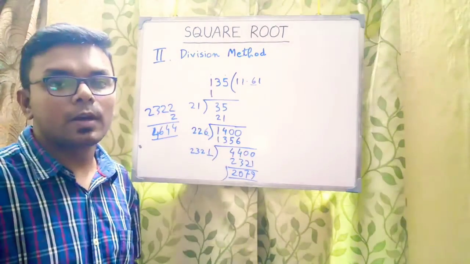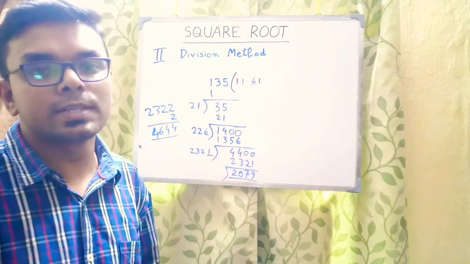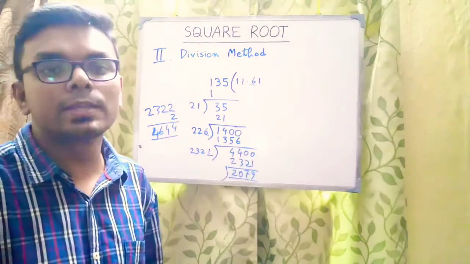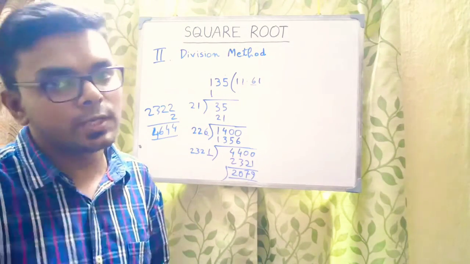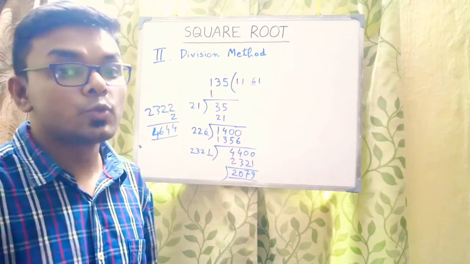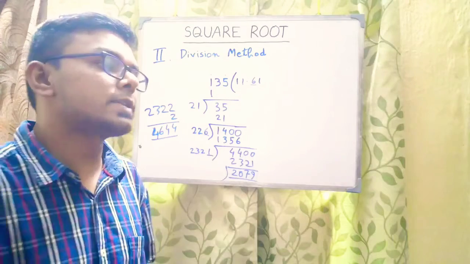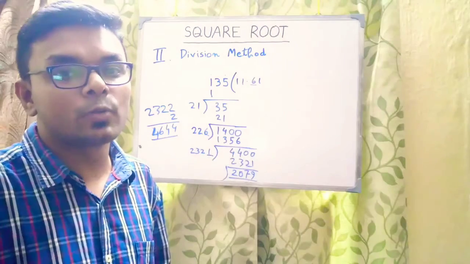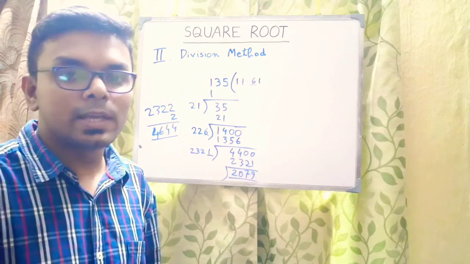So that's it for today's tutorial. We did quite a lot of sums, and we learned two processes. One is the factorization method, and the other is the division method of finding square root. Let me tell you in the end of the video that these are not the only two processes to find square roots. We have got wonderful methods of finding square roots in the Vedic mathematics system. So maybe I'll discuss that in some other video. For today, let it be up to this.